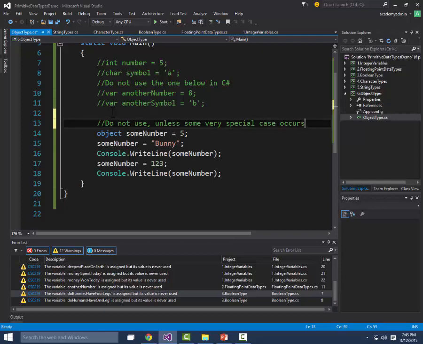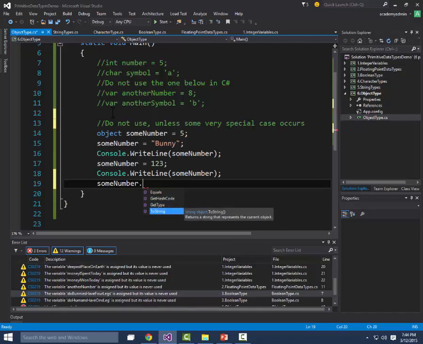Yes, we can check, I think. So some number dot. Okay, so toString. This is a method that every single object has, and GetType, GetHashCode, and Equals. So these four can be used on every single object. It doesn't matter if it's a string, an int, or a list, or anything more complicated. All of them have these four methods, just because object is the most abstract data structure out there. So everything is an object.